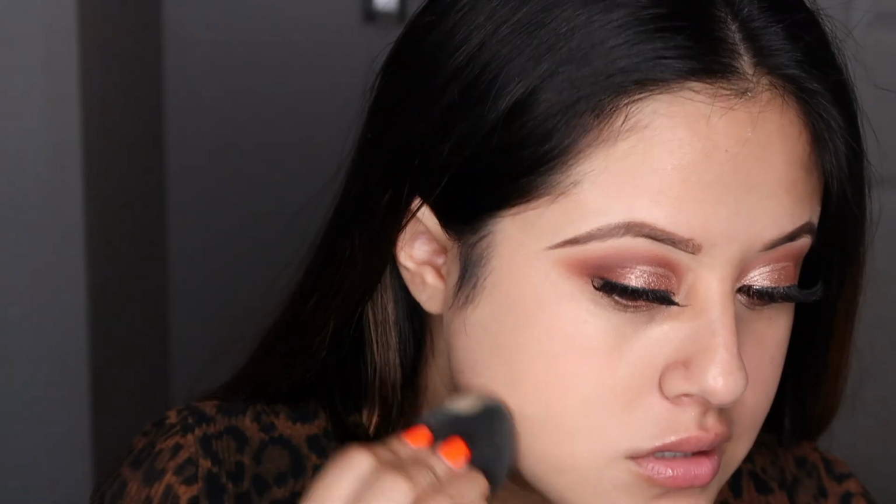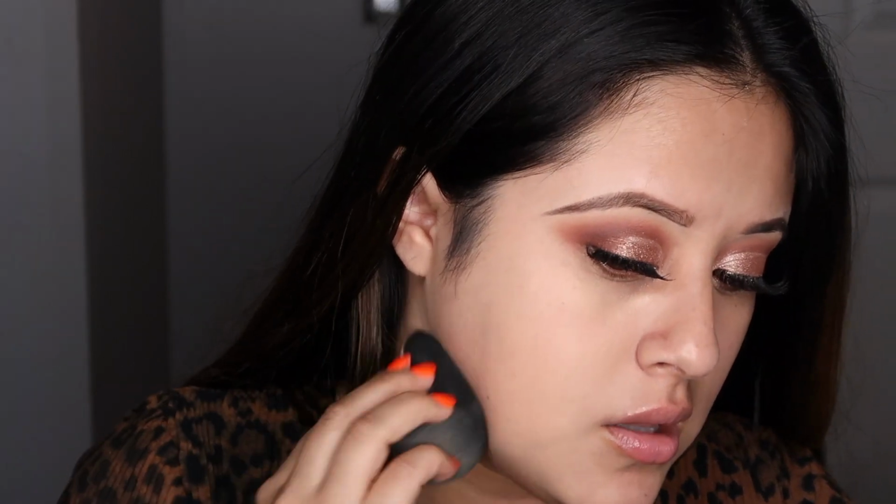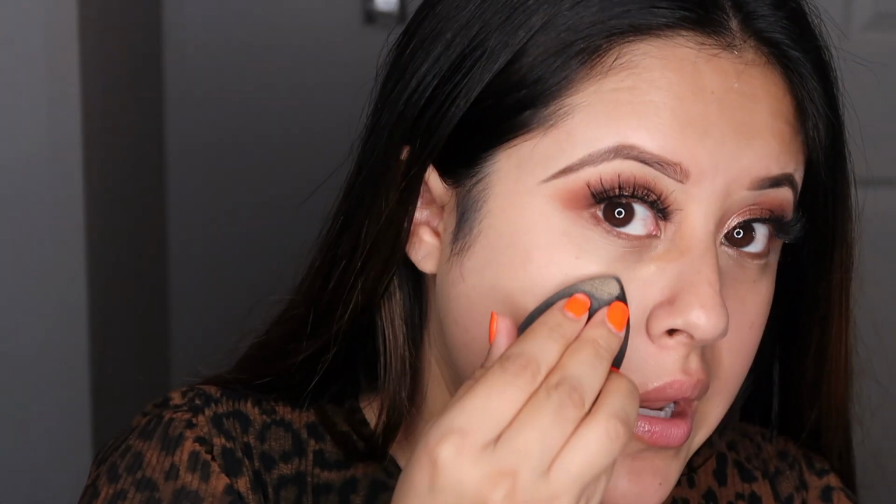So this is just one pump. I'm gonna zoom you guys in. So this is just one pump, and I don't know if you guys can see it, but I have a beauty mark right here, and I can still see it. My redness and texture is right here.